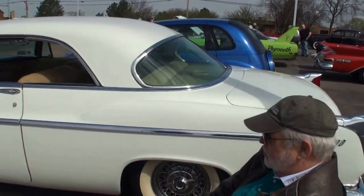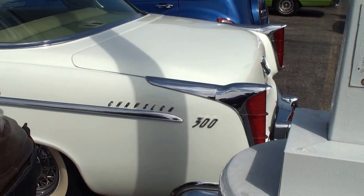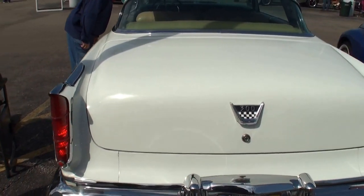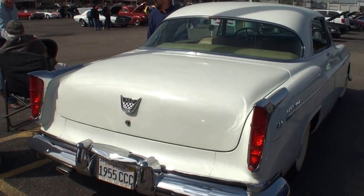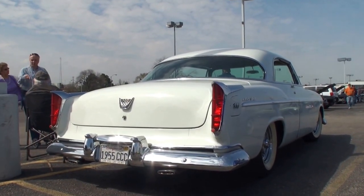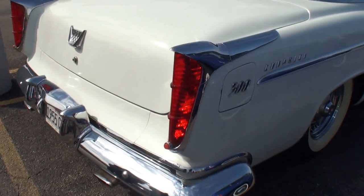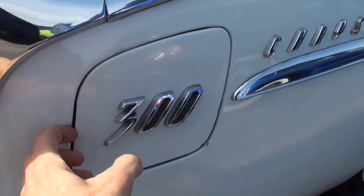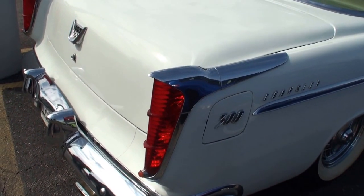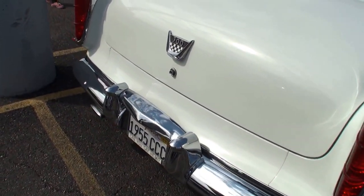So this was the race car, and you were sharing that this car was used in NASCAR as well. This car was campaigned by Carl Kiekafer out of Wisconsin, who also started Mercury Marine. He campaigned in 1955 and 1956 and won a preponderance of NASCAR races with this car. He's the first who created a dedicated pit crew — he'd truck the cars in, have his crew all uniformed and highly disciplined, and just blew all the competition away. You can see the gas cap there with the 300 badge, and the Chrysler bolt-on taillights. In '56 they started with more integrated fins, but I've always loved the '55 taillights — I grew up with a '55 Windsor, which is essentially the same body.